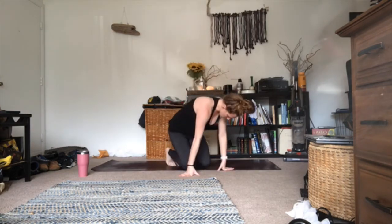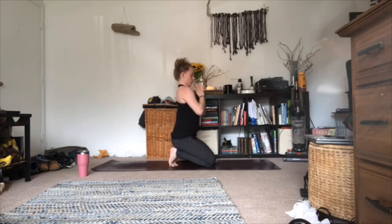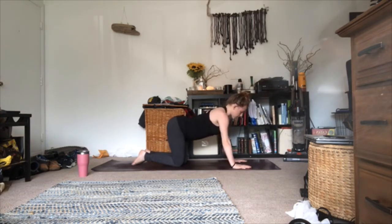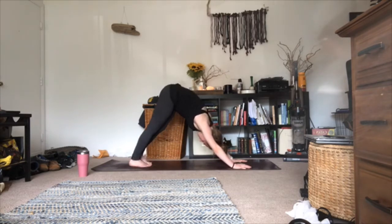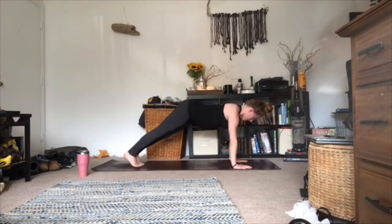Pull both hands down to your heart space. Take a breath in; as you exhale, tilt your knees forward until they come down on the mat — coming into a toe stretch. Hold for three, two, one. Wrap forward, put your hands down on the mat, wiggle your knees back into tabletop position. Take a breath in; as you exhale, tuck your back toes, lift both knees down into downward facing dog. Then inhale; as you exhale, rock forward to high plank — hug your belly button up and in, glue your thighs together. Knees can go down to the mat, feet come up if that's better. Fire up that core for three, two, one.